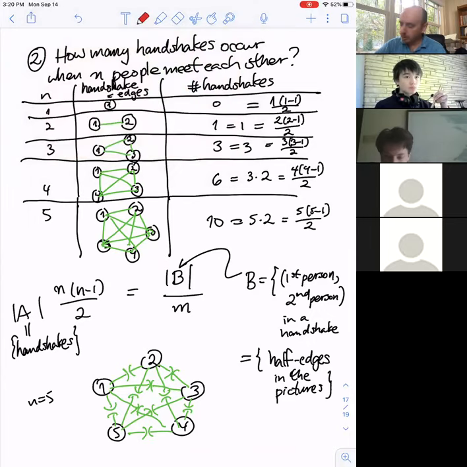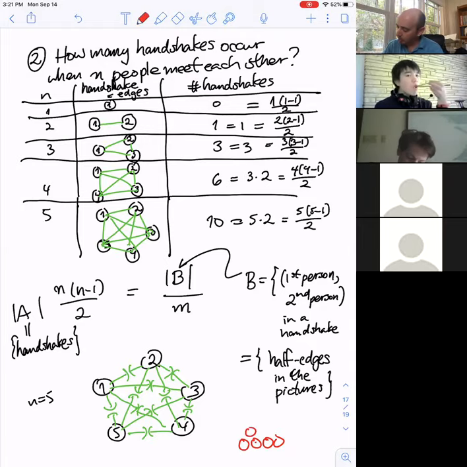I think, and you can correct me if I'm wrong, if I counted who vertex number 1 was connected to, maybe I start up here. Vertex number 1, if I look at its handshakes, they go to 2, 3, 4, and 5. So in the bottom row, I'll put vertex 1 is connected with 2, 3, 4, and 5. And then in the next row, I look at who 2 is connected to that I haven't already accounted for. So 2, 3, 2, 4, 2, 5. So 2 is connected to the larger numbers, 3, 4, 5.